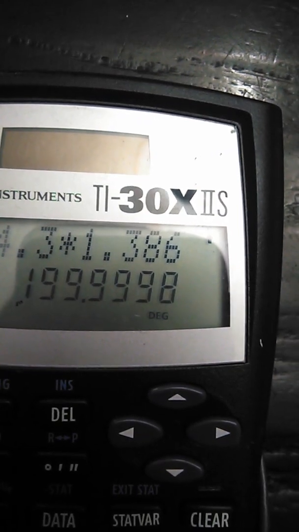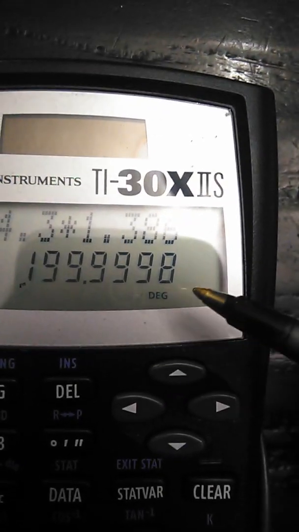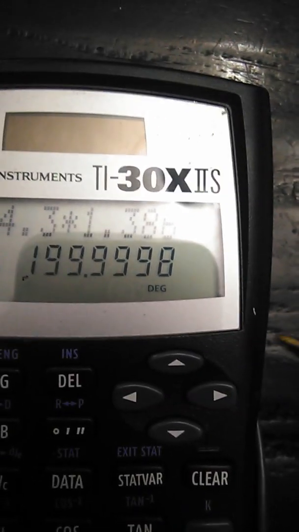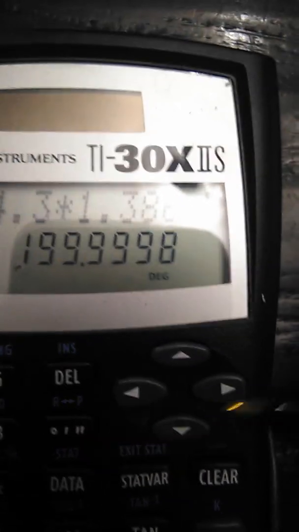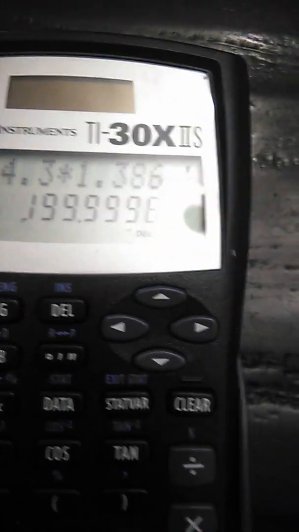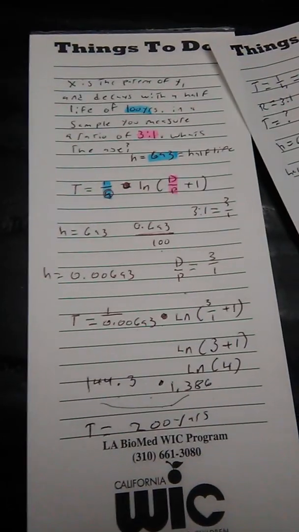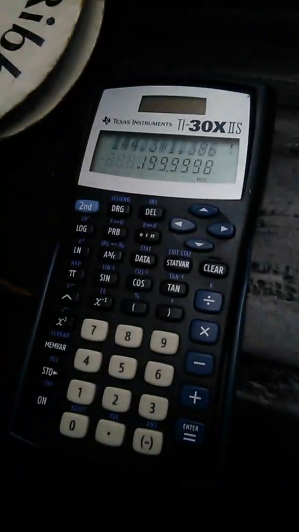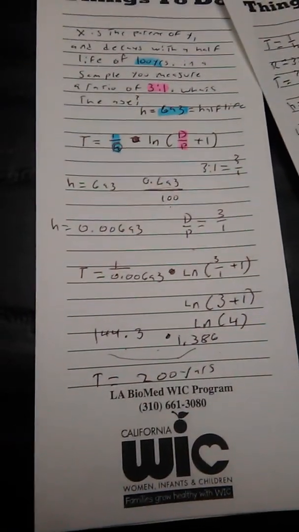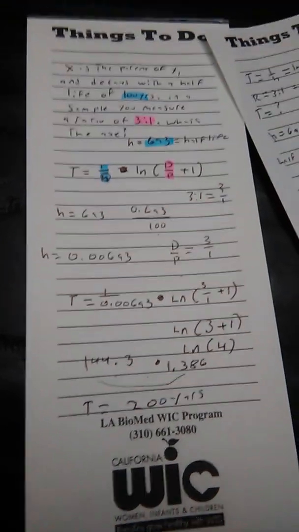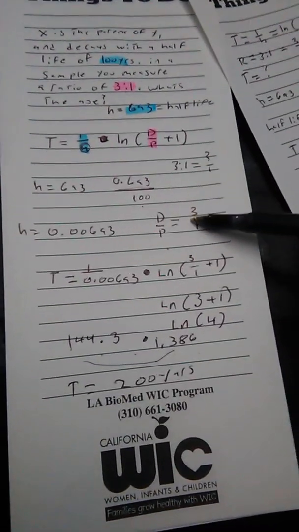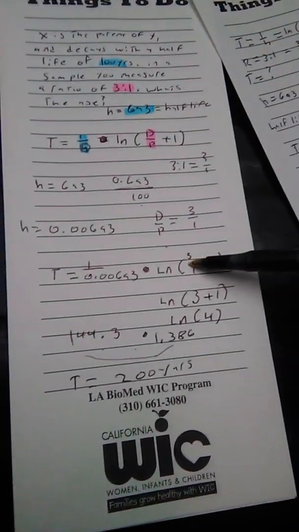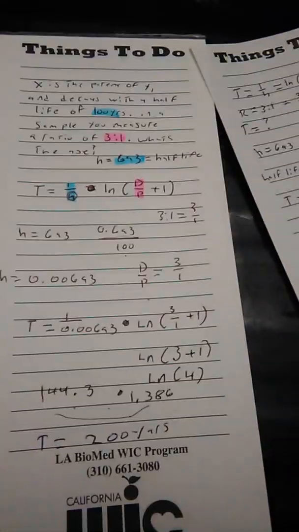It's just a cent down, because you're estimating it to the nearest. If you put this number, you can still write it down, but you could just put 200 because it's so close to 200. So most of this, you're just going to end up doing with the calculator. You're not going to do it with anything else. All you have to do is set it up, and at this point, when you get right here, just start using the calculator. Hope this helps.